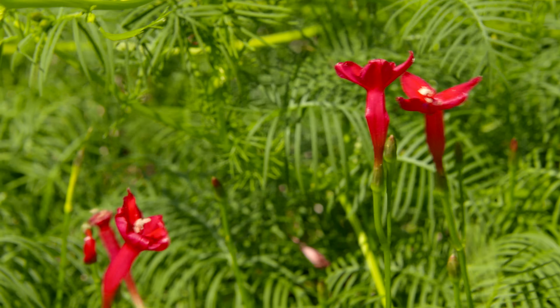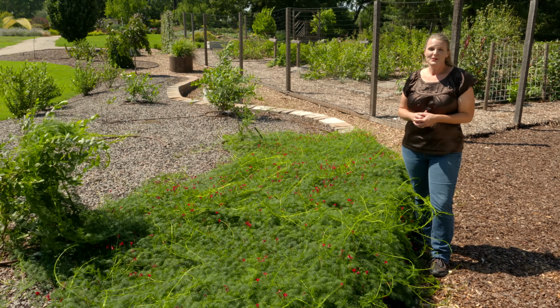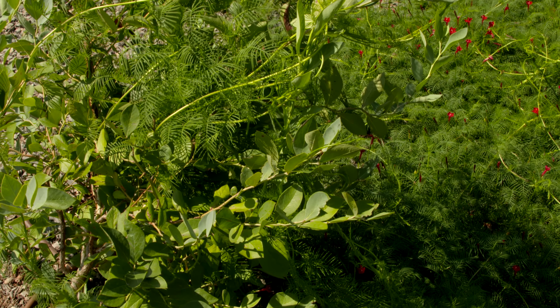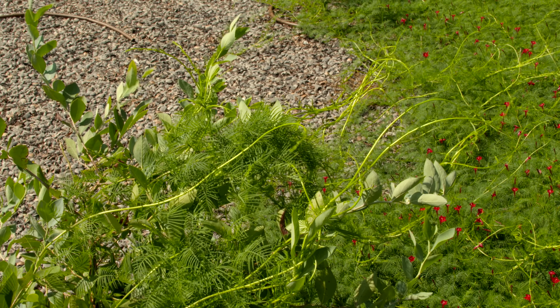In the further southern states of the United States, it actually has naturalized a little bit, but so far hasn't become a problem that it's competing with the natives and causing them to die back or anything. It is, though, a fast-growing vine, so you got to be careful with it. You can see here what was a happy accident of it reseeding itself in our blueberry patch. It actually has just grown really quickly and taken off. Now, oftentimes when you plant a vine, you want to plant it next to something to support that growth. And you can see here, obviously, there was nothing for it to grow on except for a few plants, which the cypress vine will find its way up.